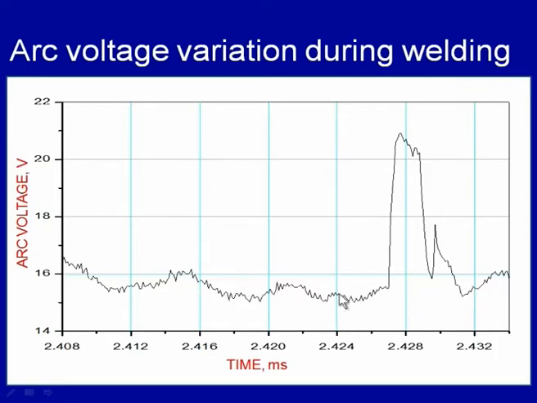The extent of fluctuation may be very small for a longer period of time, but for a short period of time there will be huge variation in the arc voltage as well as arc current, depending upon the kind of welding cycle being used during the welding. So, your power source must be capable of dealing with these conditions and should be able to meet the requirement of the welding current and the welding voltage to deal with these transient conditions during the welding, so that a smooth and stable arc can be maintained.